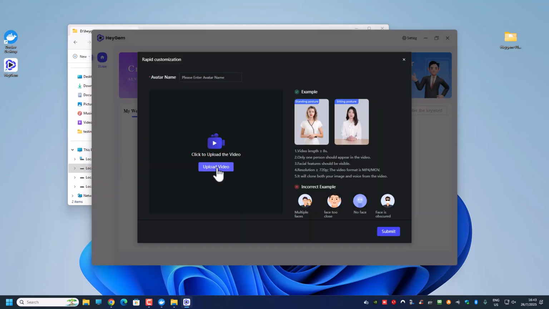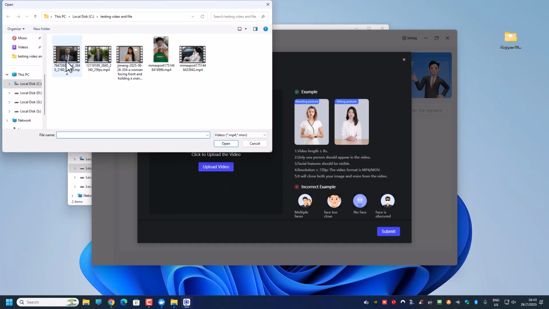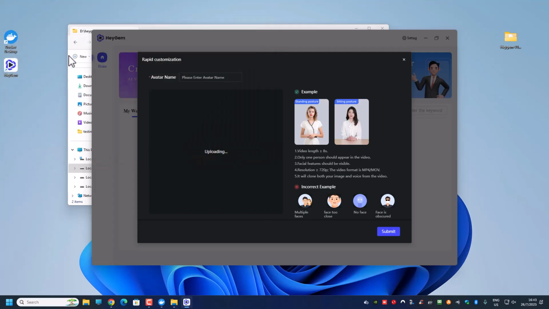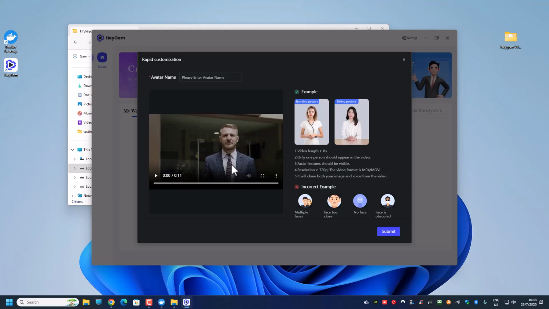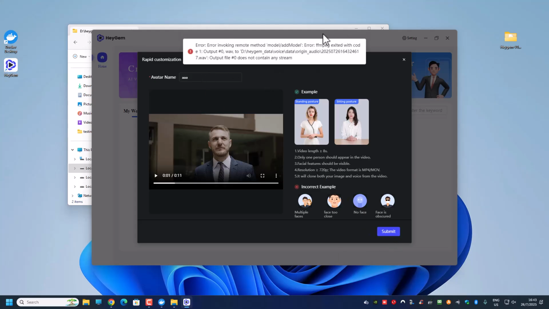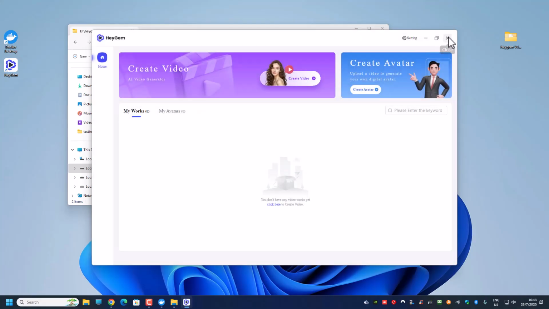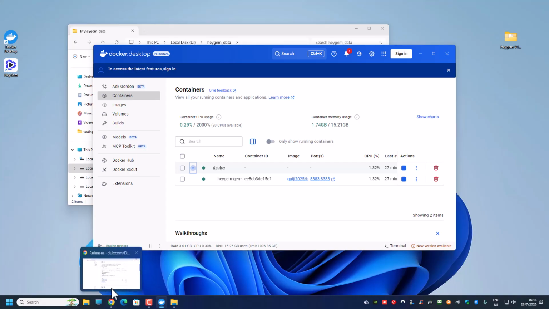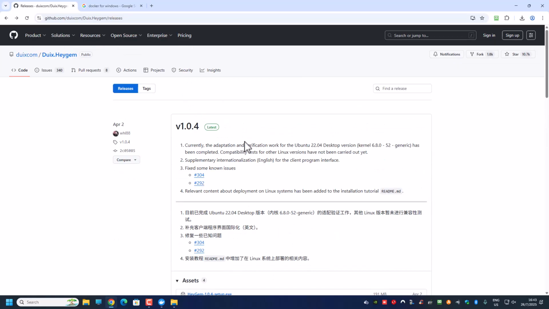And then click on this upload button. And then I'm going to select all these are the video file. I'm just going to select this one. This is actually from Pexels. So it's copyright free, and then you want to preview, you can preview, doesn't matter. And then give it a name for this avatar. Let me call it AAA and click submit. And then I have this error over here. Until today, I still haven't figured out the problem with this. So I can't solve this problem as of now. And there's no documentation over here on how we can resolve it.